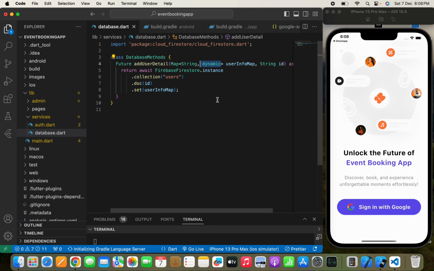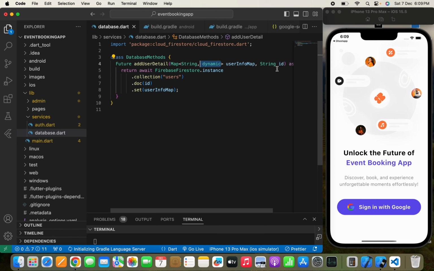If you want to know more about string, dynamic, map, or list, I will suggest you follow a Python series. Now you will ask, I am trying to learn Flutter, so why should I follow a Python series? The Python series will make the concepts of different data types like string and integer clear, because in the coding world almost all these data types remain the same, and the usage is almost the same. You just need to learn what a string is, what an int is, and how to use them, because our knowledge will not go to waste. It will help you make it better.